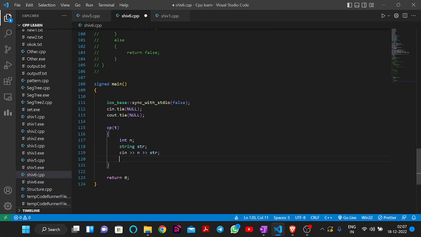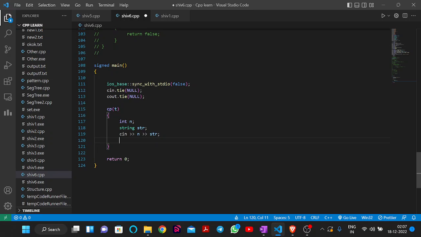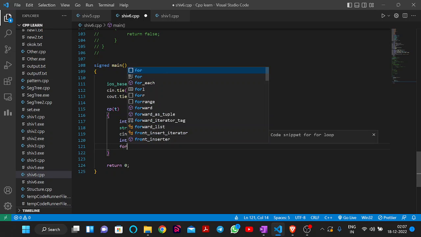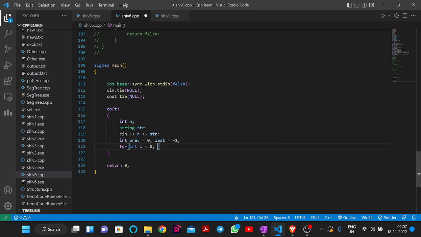We have taken input, then I'm taking two variables, named trail, which is initially 0, and last, which will store the last bit we have seen. Initializing that with -1, then a loop, length is n minus 1.